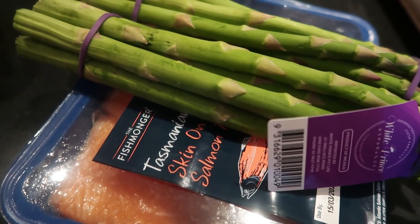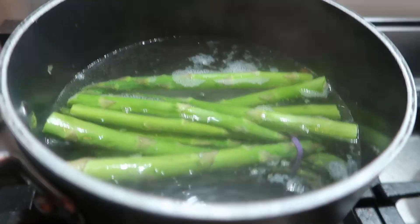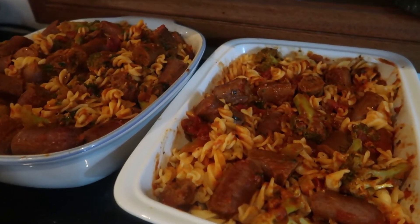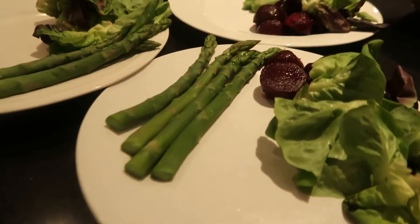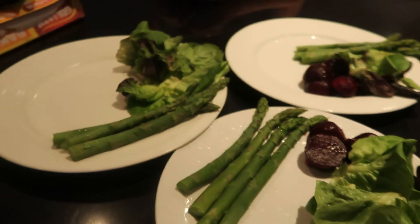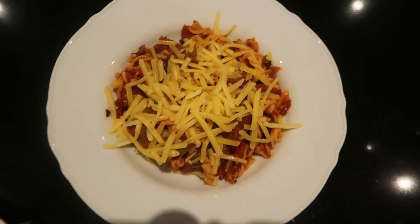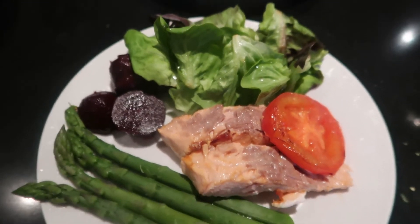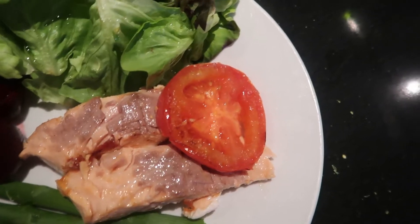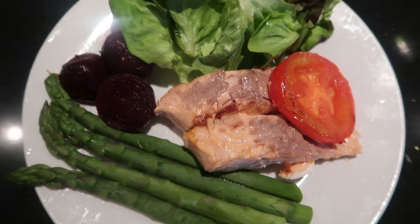My daughter, my husband and I were having salmon tonight with asparagus. So we're just cooking up the salmon here and the asparagus. I just splashed pasta everywhere - I'm such a messy cook. Here's the sausage pasta finished off - there's plenty for leftovers for the next day. And this is salmon cooking with tomatoes. I'm just plating up the vegetables and there's the pasta for the boys with cheese all over it - they just love cheese so much. Finally here is our salmon dish for the night: salmon with a slice of cooked tomatoes, beetroot, salad and asparagus. And it was amazing, it was so delicious.